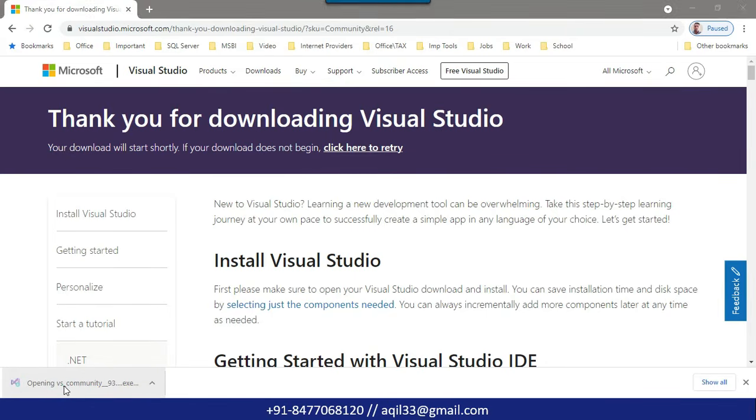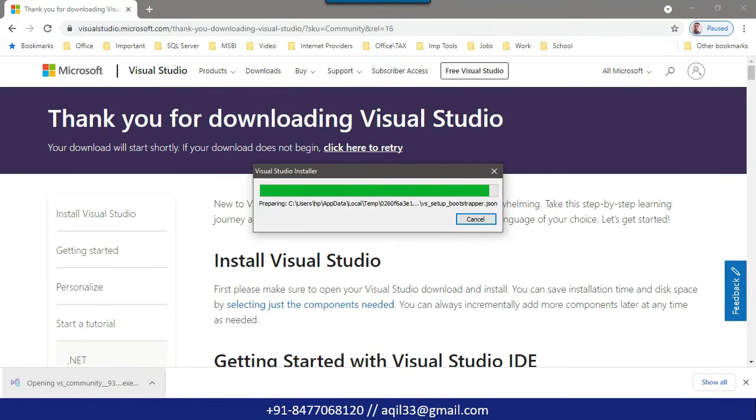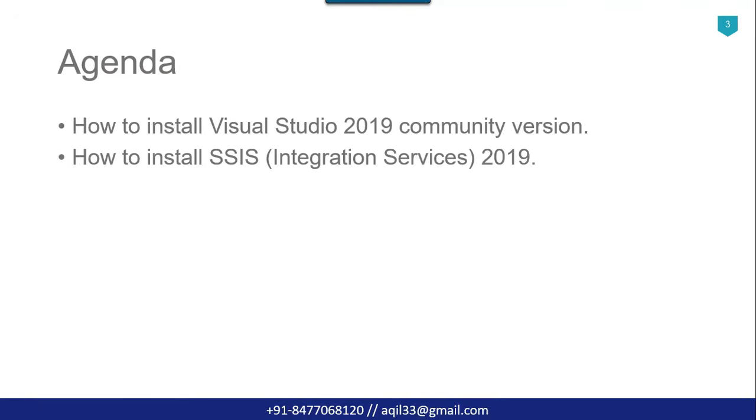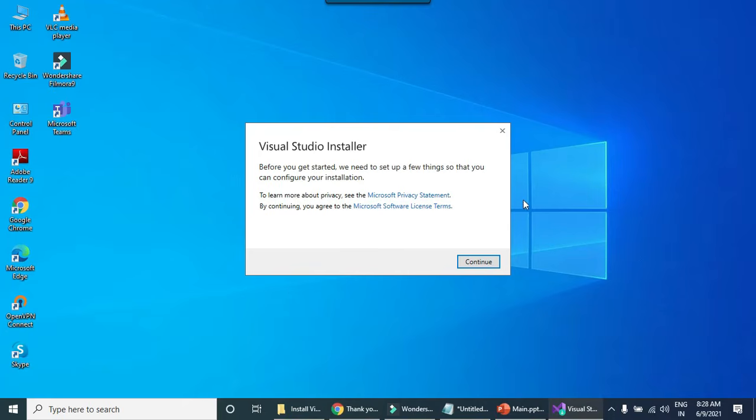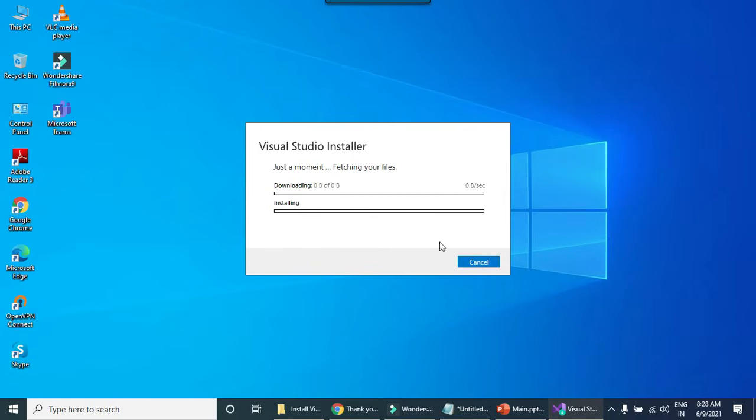So I just need to open this exe and then start the installation. It is saying that first you need to install Visual Studio installer. This is a good software from Microsoft, and using the Visual Studio installer you can manage the updates from Microsoft.